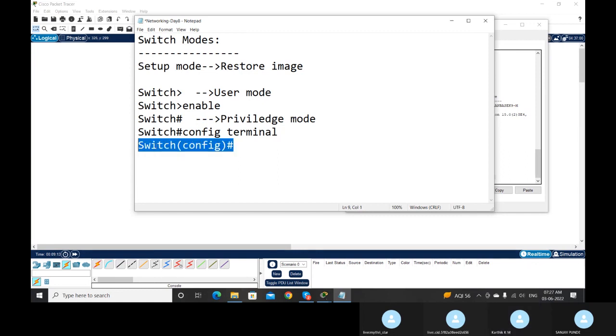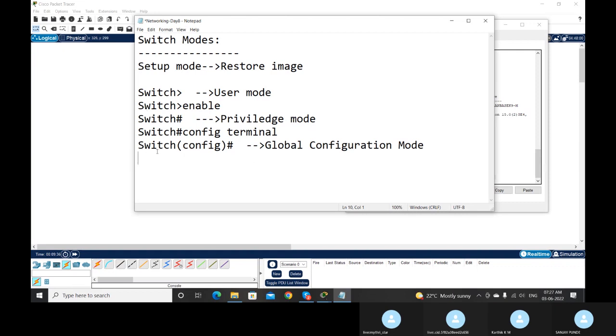It means it is applicable for the entire switch, whatever you run here. In the router also the same thing will happen; whatever I type here is applicable for a router also, same command.